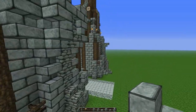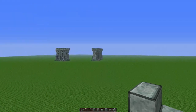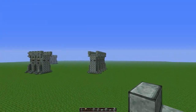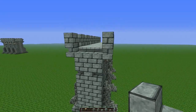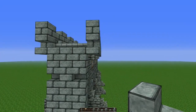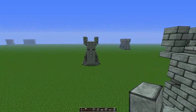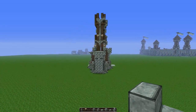We'll go over here to where I did the wall tutorial. As you can see, the upside down slab makes it look as though the crenellations are just kind of on there, barely hanging on by one brick. It doesn't really look that strong, but with the stairs it looks a bit more attached.